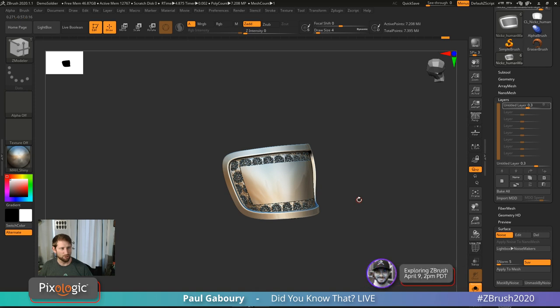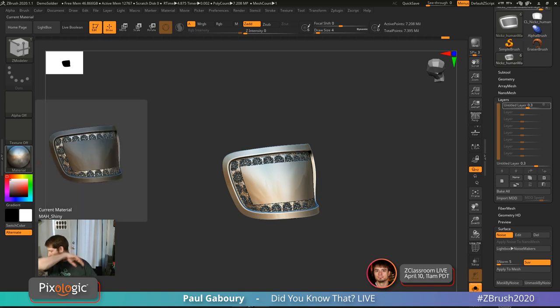Right, so it really comes down to us. And then note, NanoTile is, yes, a plugin you have to add to; it does not ship with ZBrush. You have to add it.